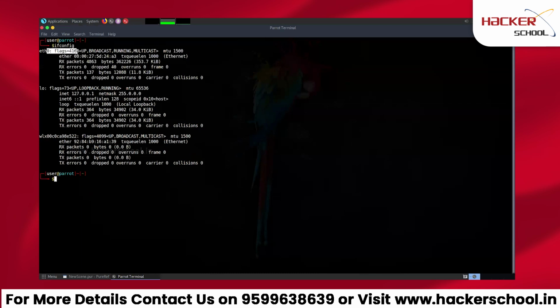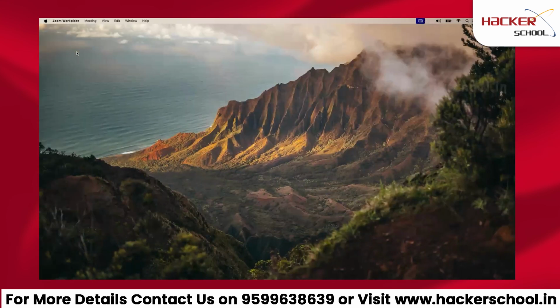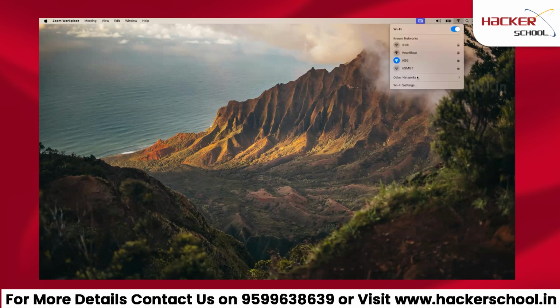Real interface means, for example, let us take our host machine. On my host machine, I have both wired connection and also Wi-Fi connection, right? That means I have two network cards. One is Ethernet card, the other one is Wi-Fi card. I'm able to see my Wi-Fi option all because of that card. And I have the Ethernet card to which I connected the wired cable, right?